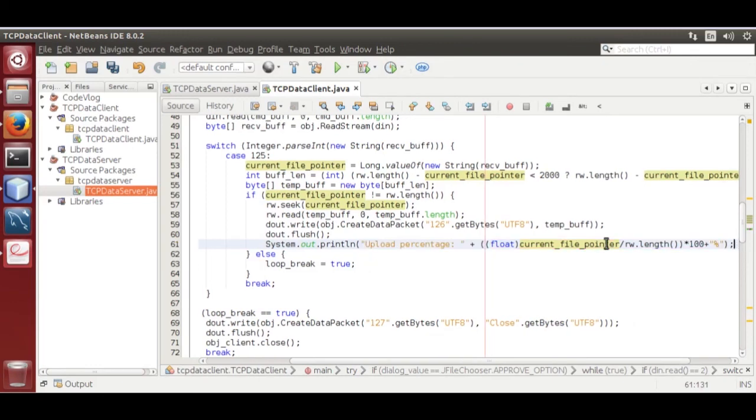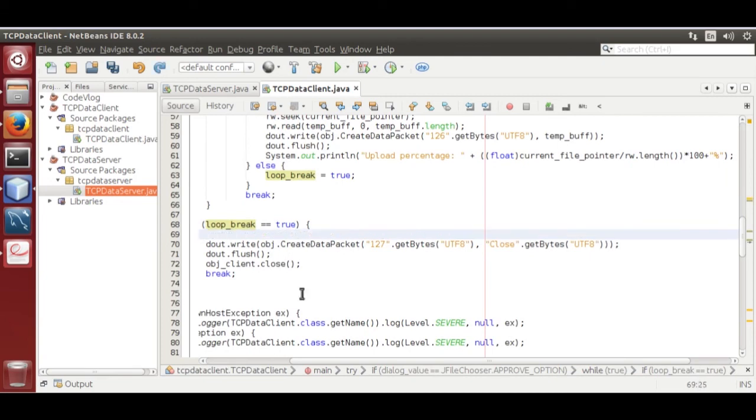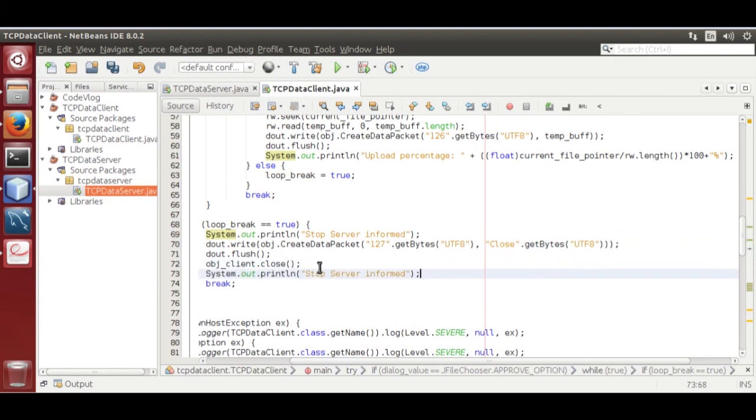Okay, stop server informed, socket closed, client socket closed, socket closed.